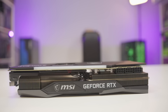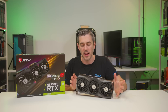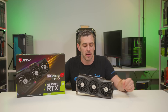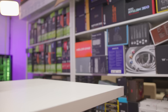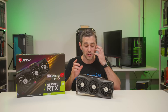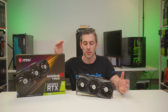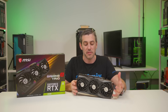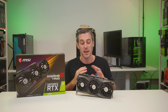So what really differs this from a Founders Edition card? It all comes down to one spec. Compared to the Founders Edition, memory speed and core clock are the same — it comes down to the boost clock. On the Founders Edition we're looking at 1710 MHz, whereas on this we're looking at 1815 MHz, so there is a little bit of an increase. A lot of that comes down to power delivery. Overclocking is a little bit of a dying art, and there are no overclocking results in this video — I'd rather slap a water block on it. This beefy cooler means the power limit can boost a little bit longer because temperatures are lower. That's the simplest way of explaining how it works.